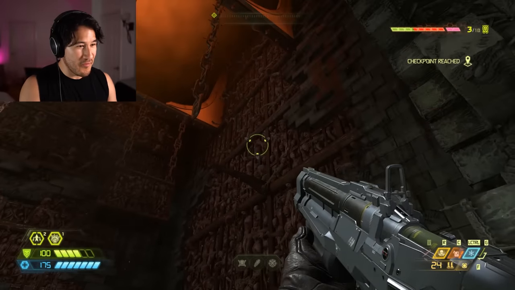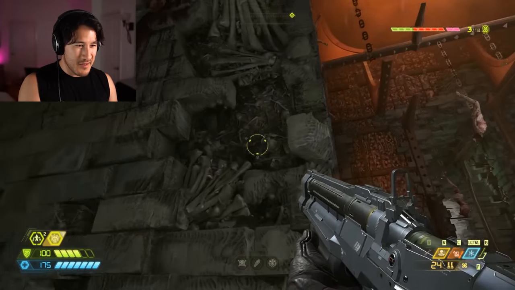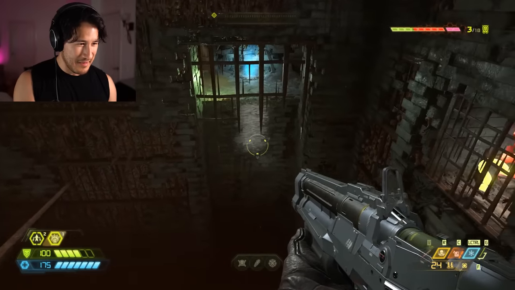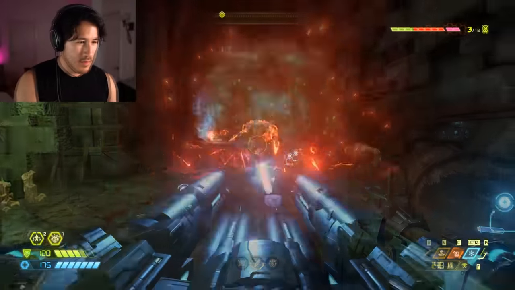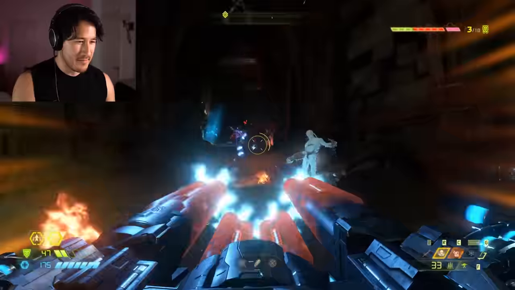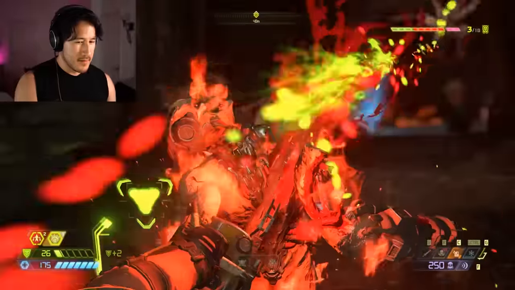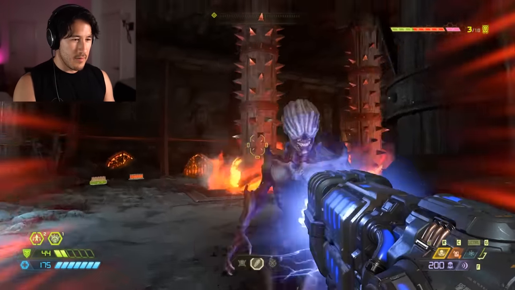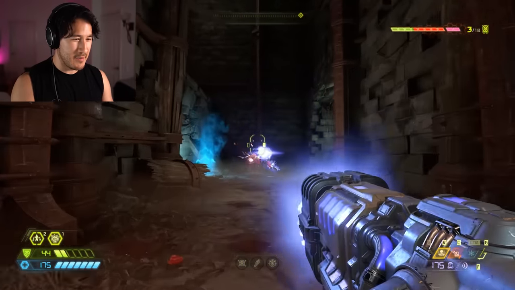Oh god, they just stuff them in the walls? That's so sick. Oh, that's nuts. The bones! The walls are just made of bones! Oh my god! God, I love this. So much firepower. Oh yeah, that's the good stuff. There we go. Whoa, where did I go? Where am I going, baby?